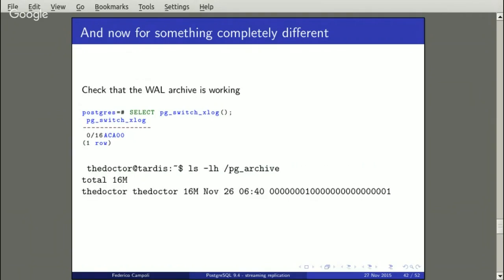Check that the WAL archive is working. This is not obvious, but let's do it. The pg_switch_xlog forces the log switch. So when you set up your box for archiving, just run it as a double check and check the archive. Timeline 1, WAL file 1, created from scratch just for this example, the 26th of November, a couple of days ago. And so yes, as soon as the xlog is switched, it's saved into the archive, and the next log becomes number 2 available in my database.